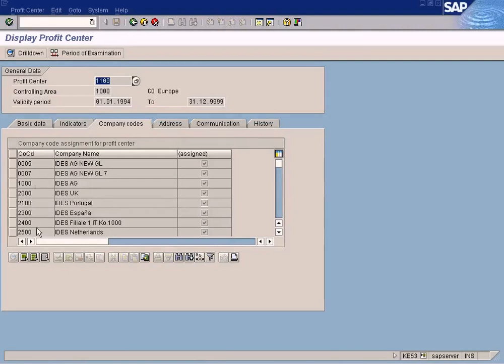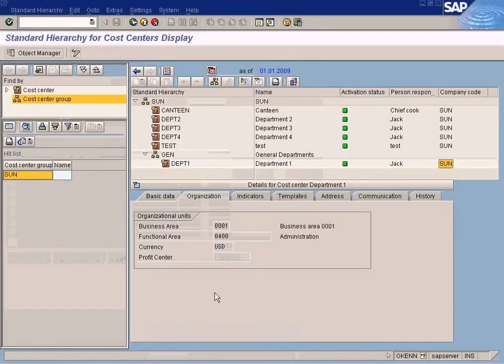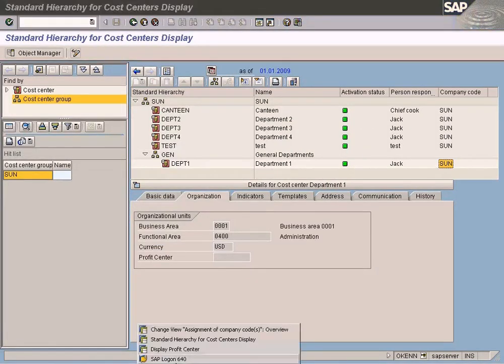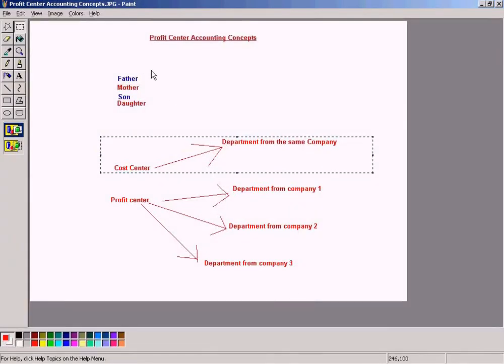So this is different from our cost center assignment, where it is assigned to only one company code. Alright, this is a very important distinction between a cost center and profit center. The reason why a profit center is designed to take values from more than one company code is because of the concept that I'm going to explain shortly.